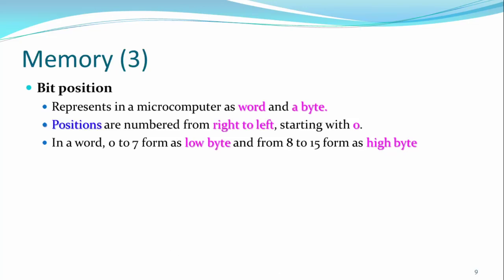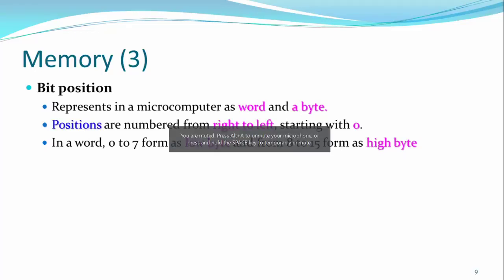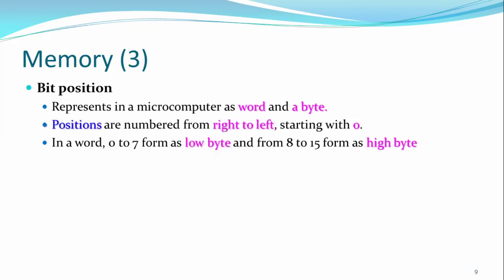Okay, now let's say a little more about the bit position. You see, bit positions are numbered from the right side, not from the left side, and it always starts with 0. In the memory, bit positions always start with 0, from the right side. So like 0, 1, 2 till the end. If you have 10 bits, then the maximum position will be 9, because you are starting from 0, right?